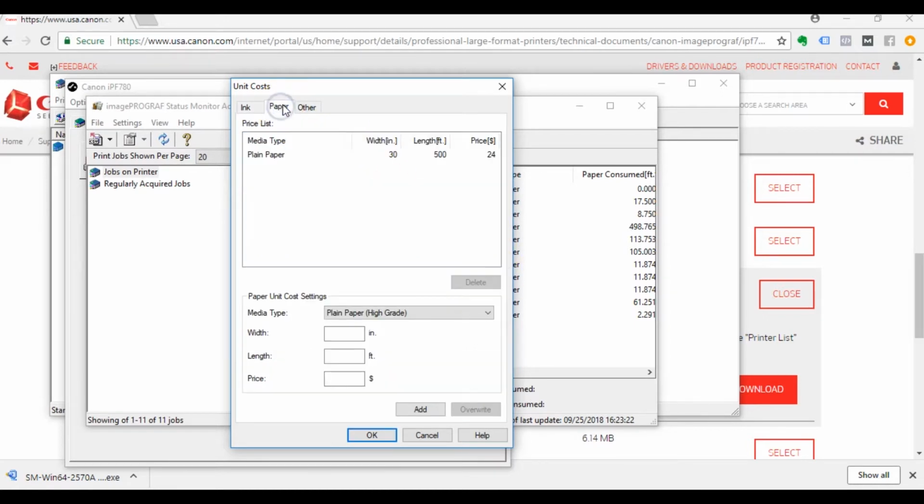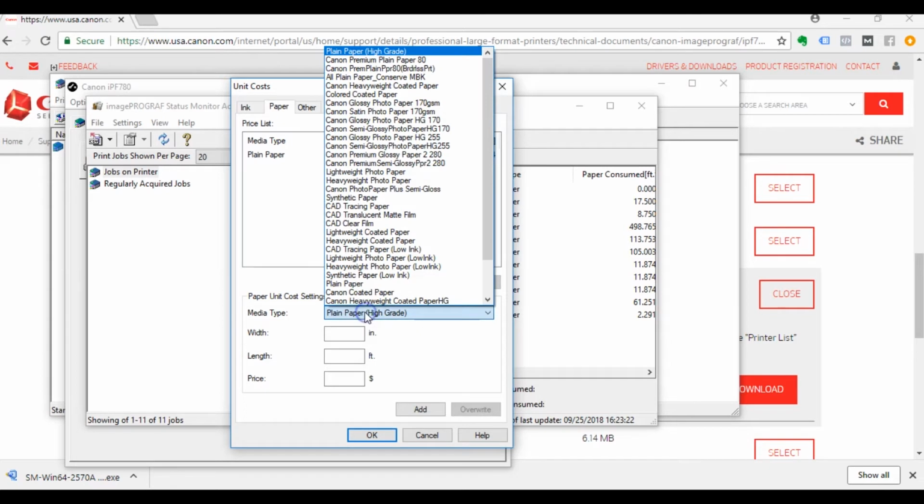Now we're going to go into paper. And in this particular printer, I keep a 30-inch roll loaded. I have other printers around that I keep different size media on. These are my showroom models, so I don't like to jump around and change paper sizes a lot when I'm doing demos. So that's why it says 30-inch here. However, you can add paper by clicking here.